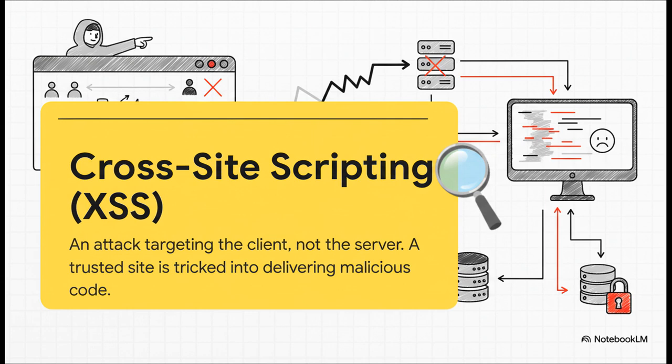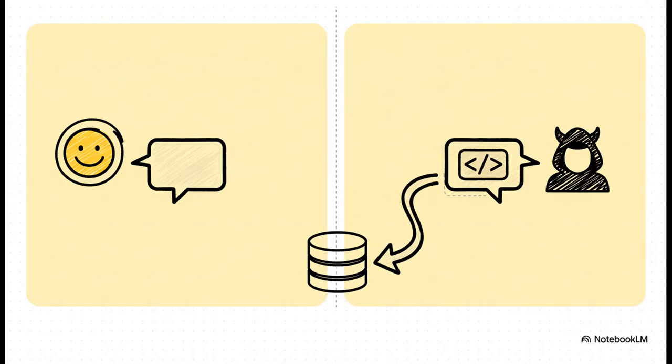Now, unlike the SQL injection that attacked the server, XSS goes after the user's browser by tricking a website you trust into feeding you malicious code. So where would you see this in the wild? A super common place is a comments section. A normal person just leaves a comment, right? Great article. But our hacker leaves a comment that has a little snippet of JavaScript code hidden inside it. If the website isn't careful, if it doesn't clean up that input, it will just save that malicious script and bake it right into the web page.